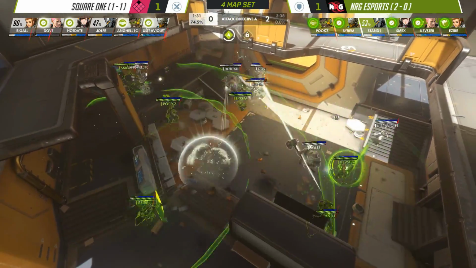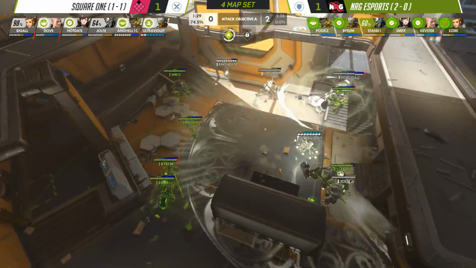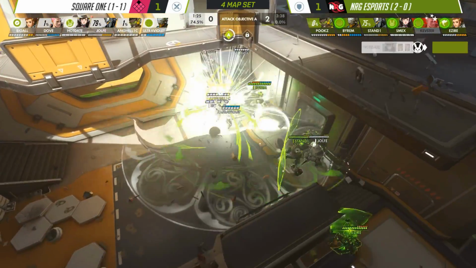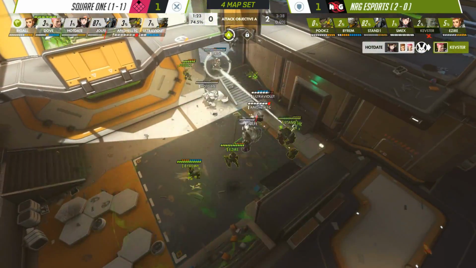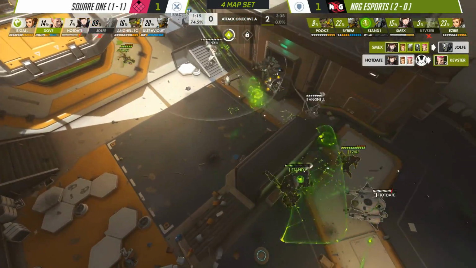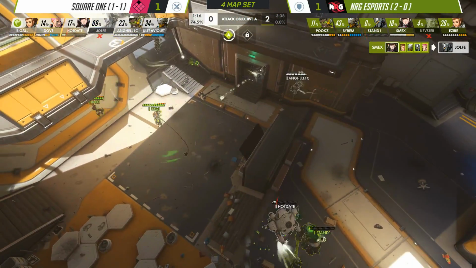Oh, Sound Barrier just saved the team there. Square One couldn't have walked onto the point without that Sound Barrier. The Graviton Surge now gonna be coming from Square One. Will the bigger bang connect? Yes, it will. Kevster is gonna be gone, but that didn't matter last time when NRG only had 5 members. Earthshatter going through, and Jolf gonna be going down.